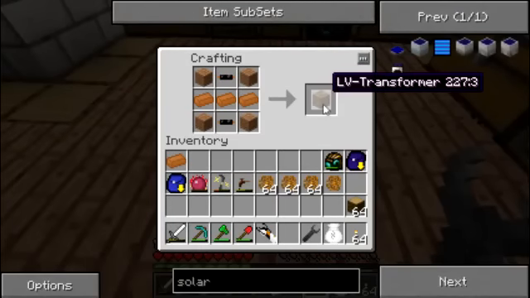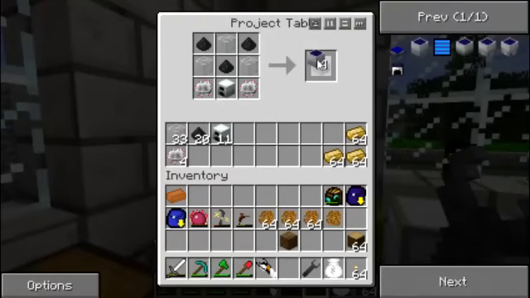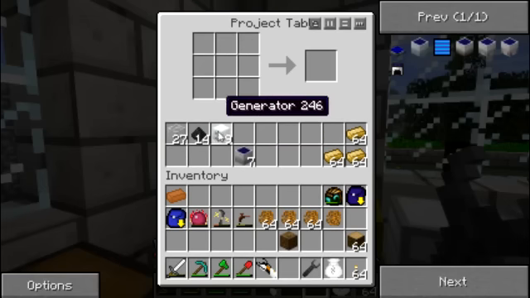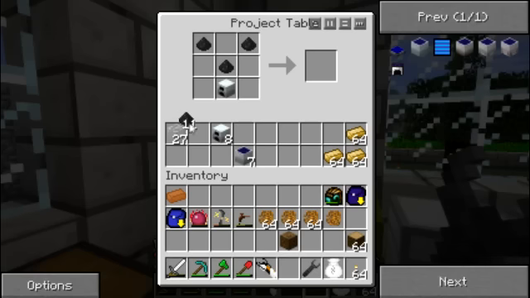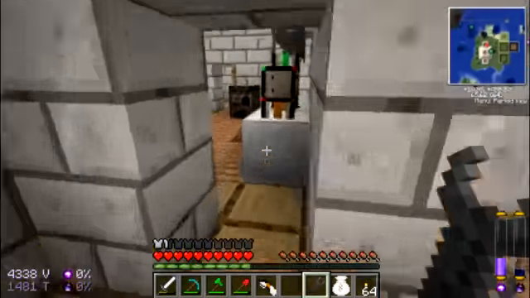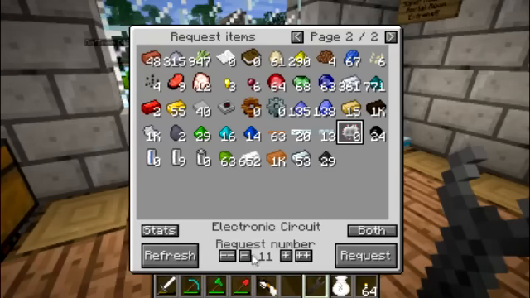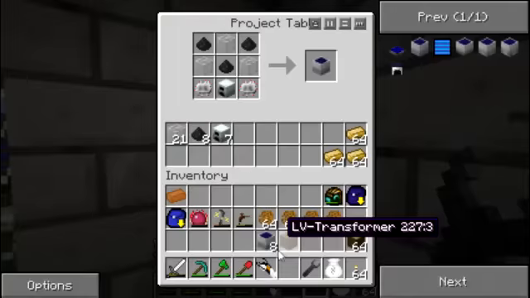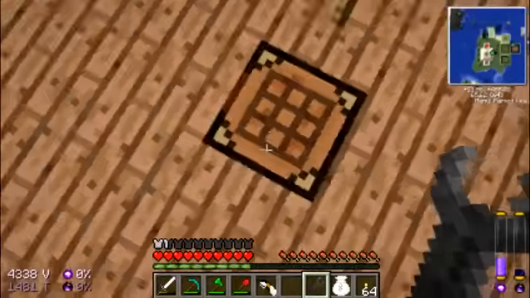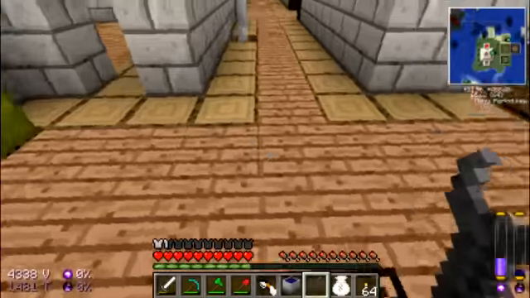I just figured you guys would enjoy this. Okay, so I'm sure you'll be able to hear in the background, but the little one is right there. So surround this with low voltage solar panels and a low voltage transformer to make a low voltage solar array. And that's all we're going to need. I'll go put this upstairs.